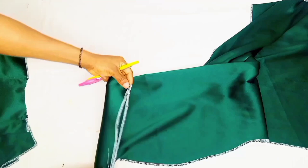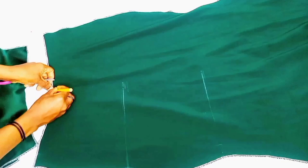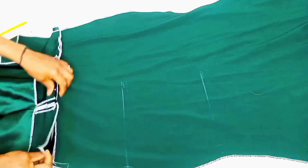With that set and done, I'm going to be arranging the front piece of the down part of my garment and joining them. So I'll be joining the front up to the front down. At this point, I'm finding the midpoint of the front of my lower part of this dress, or let's say the skirt, and then I also find the midpoint of the half length of this garment. Once I find the midpoint, I'm going to join the two midpoints together, take it to my sewing machine, and sew exactly as it was arranged.